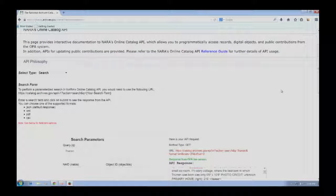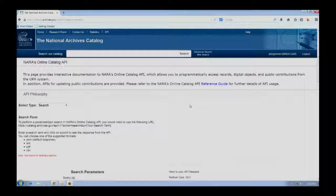So I'm not going to get any more into the API. At some point in the future, we may have a demo of the API if anyone's interested. But at this point, I'm actually going to open it up to questions. So does anybody in the audience have any questions about any of the things I've covered so far? I've gone over basic search, the new layout, the tabs. I actually did some contributions, and I did advanced search and API. So does anybody have any questions?